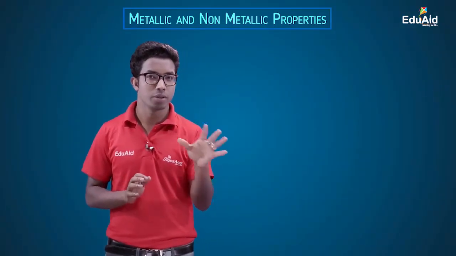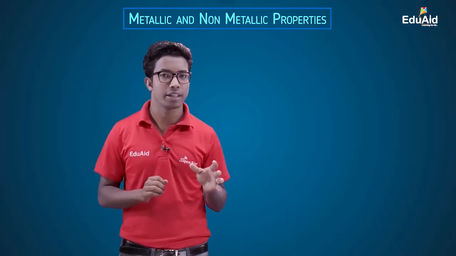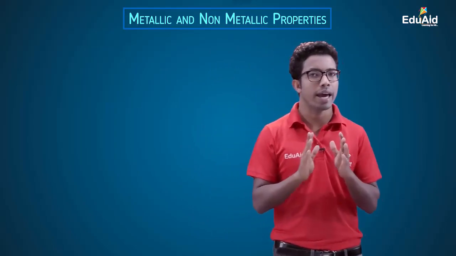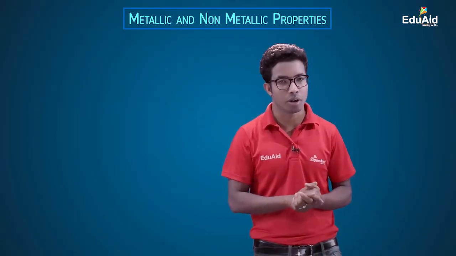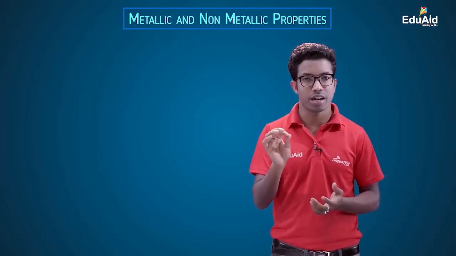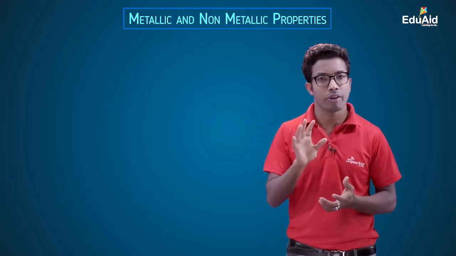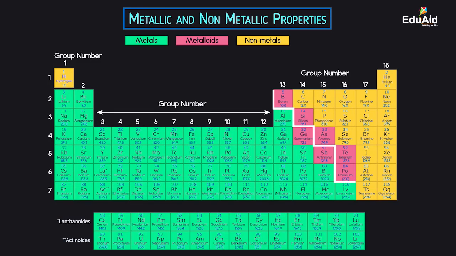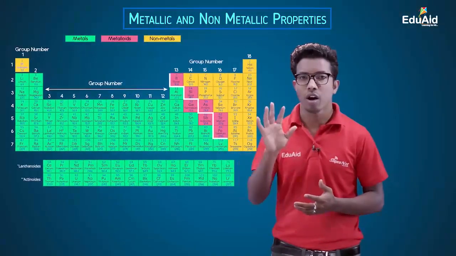So that covers how metallic and non-metallic properties change throughout groups and periods in the modern periodic table. Both metals and non-metals exist in the periodic table. Metals, having higher electropositive nature, are found on the left-hand side — for example sodium, potassium, magnesium, and calcium. Elements that want to gain electrons are found on the right-hand side, in groups like group 15, 16, and 17, which are composed of non-metals.